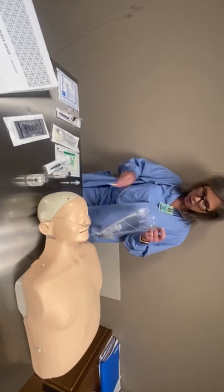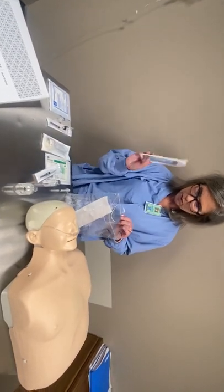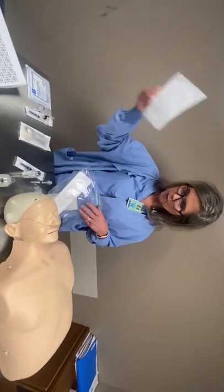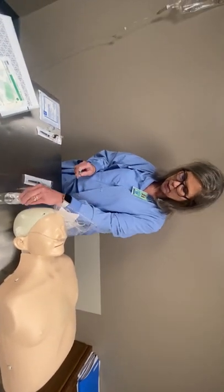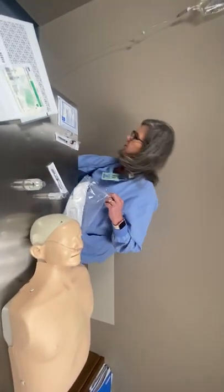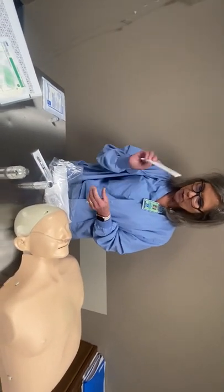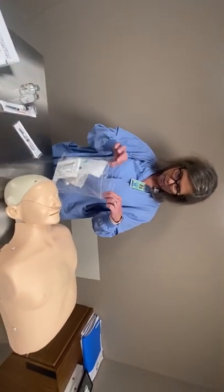Grab the physician's gloves — again, every doctor is different. Most of them use this sterile gel, so put that back in the bag. We've got our op-site dressing to put over the probe of the ultrasound with some jelly underneath. You're going to want to clean the skin, so we'll include that. Pull up your local anesthetic to three cc's and change to the appropriate needle. Then grab your Versed and your syringe, have it all labeled, along with your sterile gauze to wipe everything off.